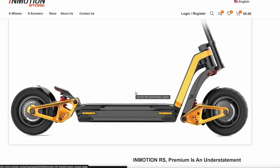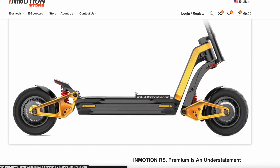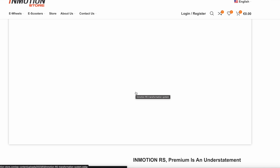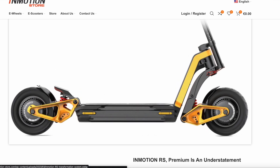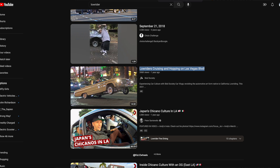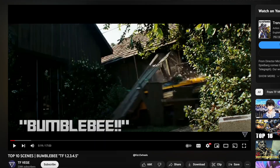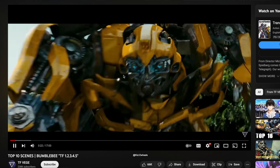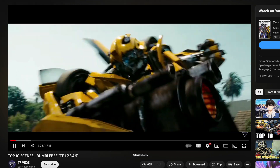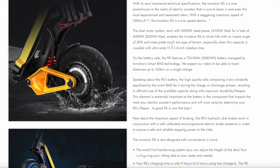Let's go to the computer — I think you guys can have a better view. You can see right there how they say it's a transformer. I don't really think it's a transformer because of this — it's more like a lowrider. This is what lowriders do: they go down and they go up. A transformer will be like Bumblebee — it comes out and everything completely changes. That is a transformer.